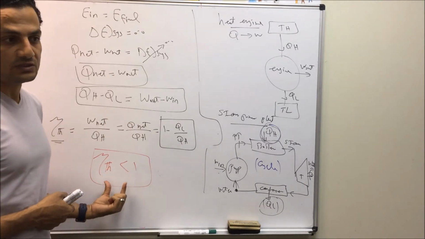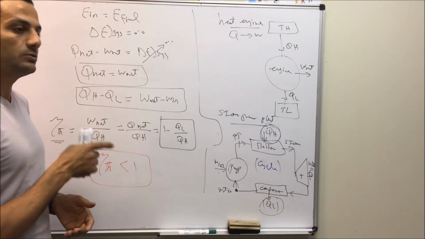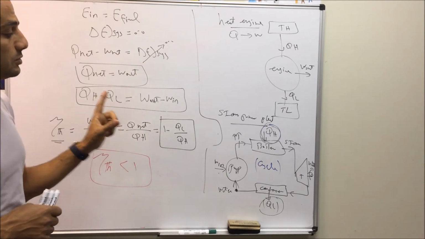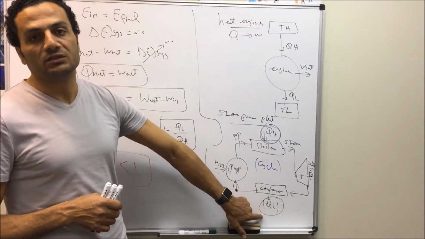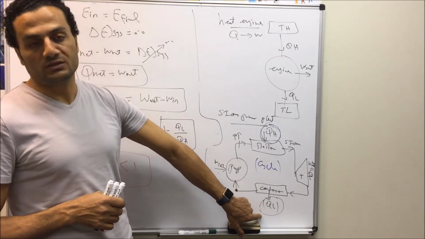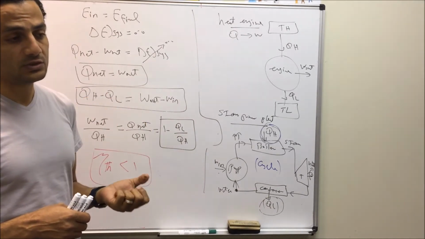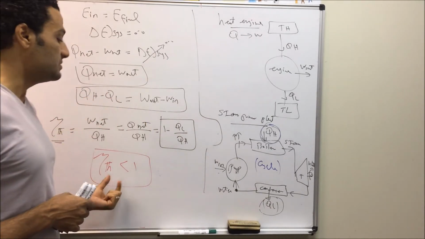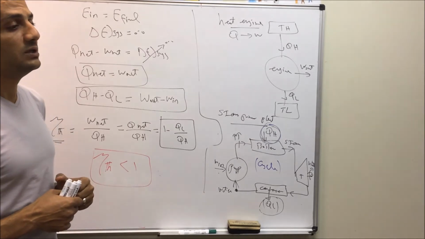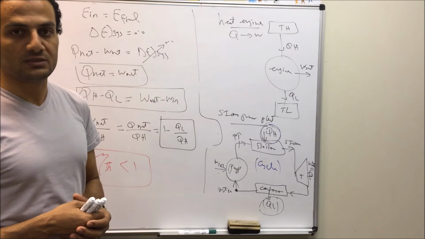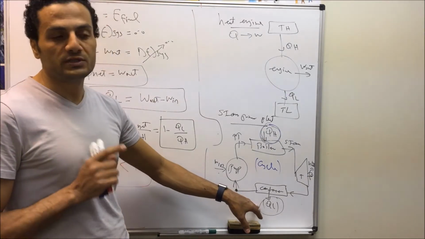So if a dealer or anyone offers you a heat engine with an efficiency equal to 1, this is totally wrong, because the concept of operation of any heat engine is that we should reject some heat. We should have some heat lost in the system, which is Q low, and based on that, the efficiency should be less than 1. But this heat lost is not related to friction or anything within the system. It is related to the concept of evaporation.